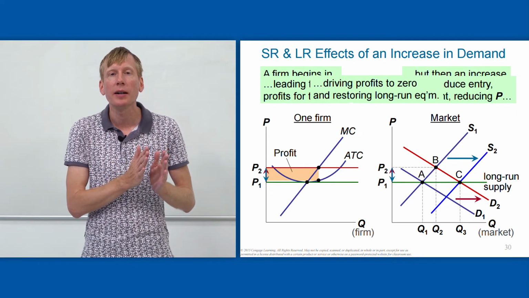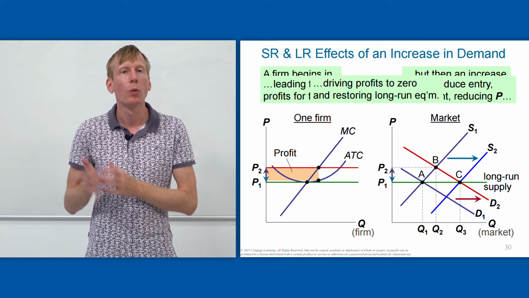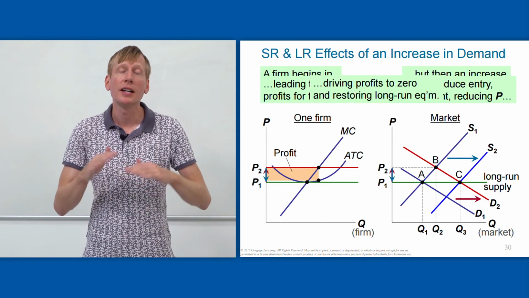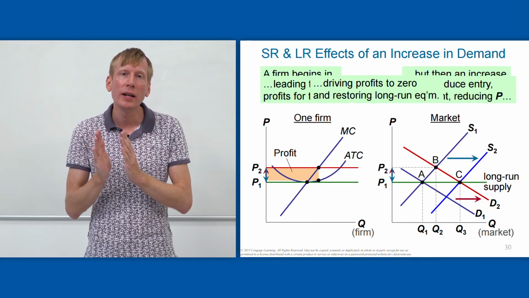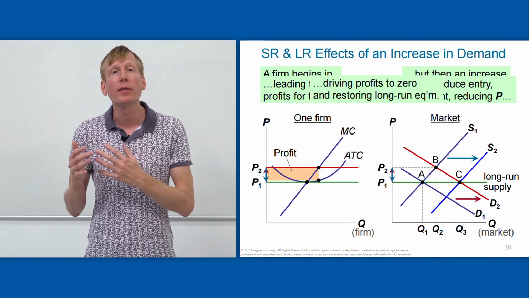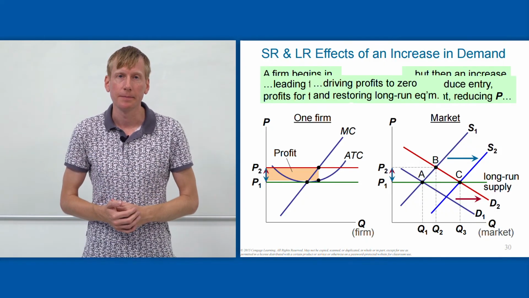So they initially responded by producing more, trying to meet that extra demand. And they only wanted to do that because the price was high. But as extra competition has forced down that equilibrium price, they're no longer interested in producing that extra quantity to meet that extra demand. All of that extra demand is being met by these new entrants into the market.